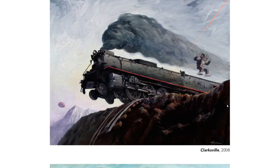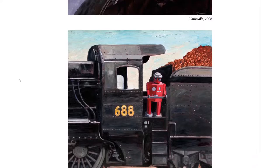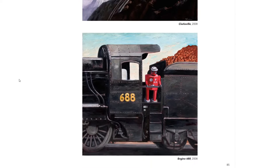Oh yeah. Is this like an action scene? Like, there seems to be... Are these, like, bullets? Like, boop, boop, boop, you know? Like, they're shooting donuts, right? Or is this just like, oh, dude, I gotta get the fuck out of this train, dude. This thing's about to drop. Either way, it's got a nice style to it. Engine 688. Yeah, dude, this guy has to have, like, a whole bunch of these little knickknacks and toys and stuff.